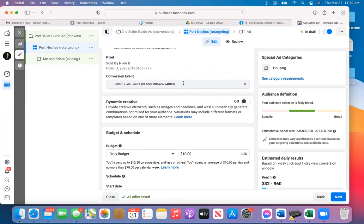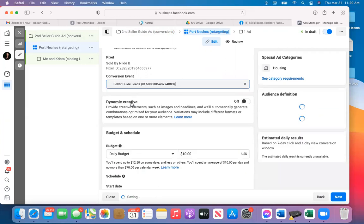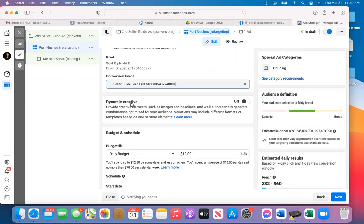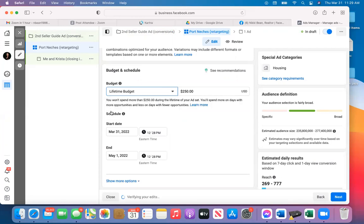So go ahead and exit out. Just imagine it not there. And so sometimes you'll come over here and it's like that, and then you'll just have to scroll down and find that custom conversion. Okay. So that's that. And then now we come down to the budget. So we'll go lifetime budget and just let this one run for the next 14 days. So do that same 200 and then there's your 400 for the month.